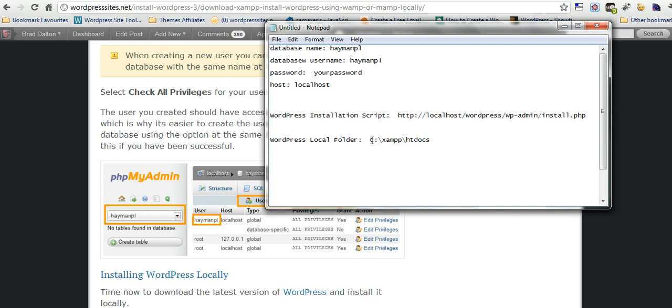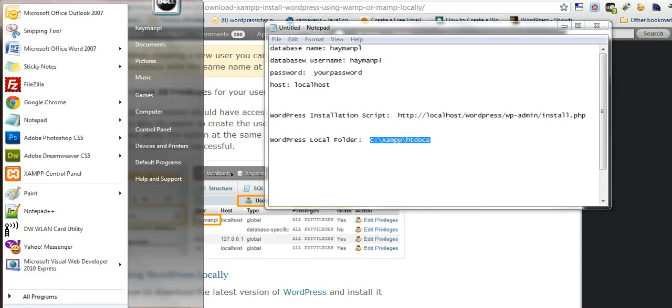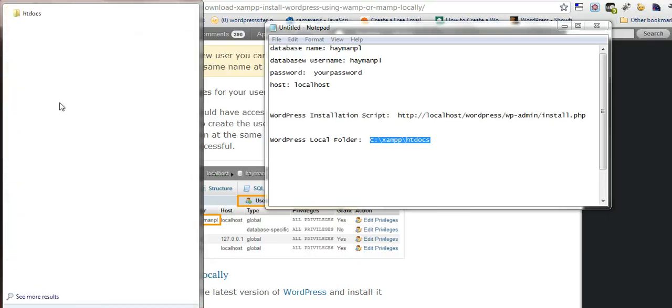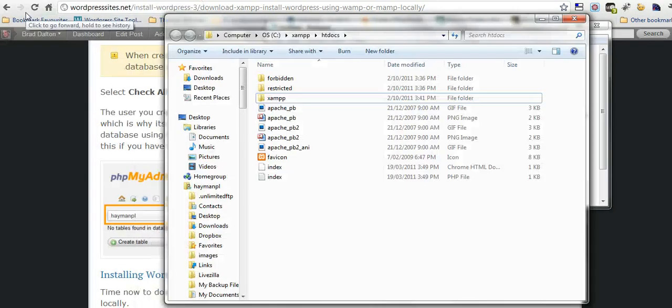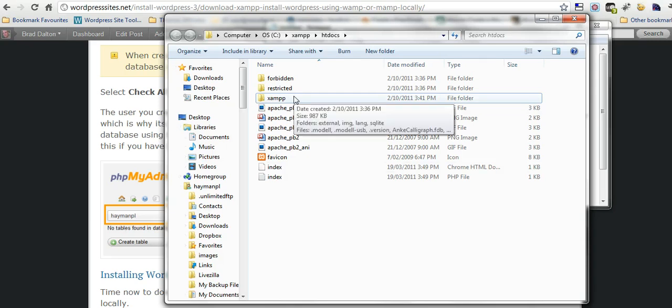And I've also got the address to WordPress, which is included in the local installation of WAMP. So I can easily access that as well. I'll just copy and paste that, put it into Windows Explorer just under the Start button, and here it comes up here, and I open that up, and you can see I've got WAMP here. So what I need to do is I just need to bring WordPress in here. Basically, I can just drag it in, or I can extract it from the zip file and just put it into this location. So we'll do that now.